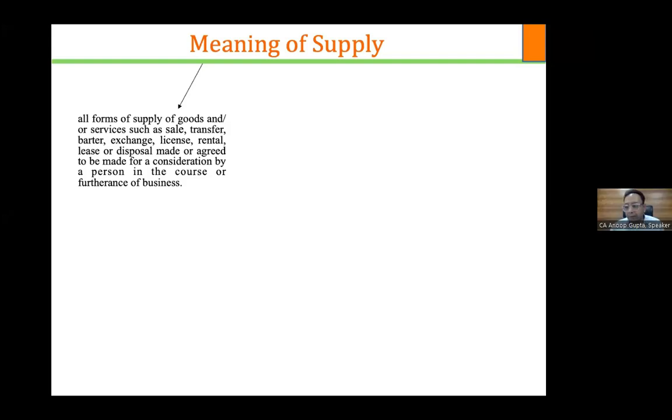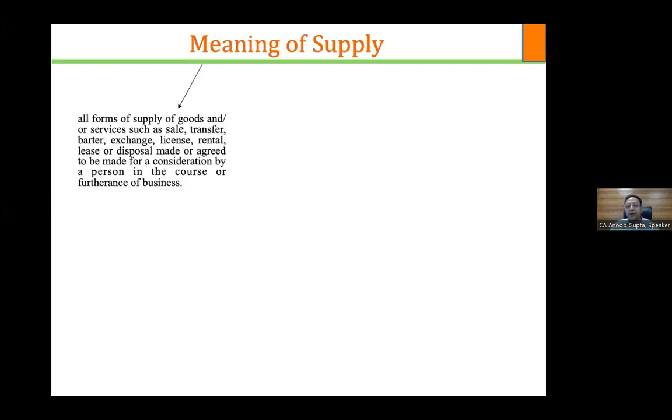Yeah. So supply is the basic thing which I have to see whenever I have to decide whether I will be charging GST or not. First of all, I have to see whether my transaction is covered under the definition of supply. If my activity is covered under the definition of supply, then I have to see whether that supply is covered under any negative list, exemption category, nil rated category or any other category which is not taxable under GST, or whether it is covered under the taxable category. If it is covered under the taxable category, then I have to see what is the rate of tax applicable on that category. That rate I have to apply, and then I have to charge GST from my customers accordingly.